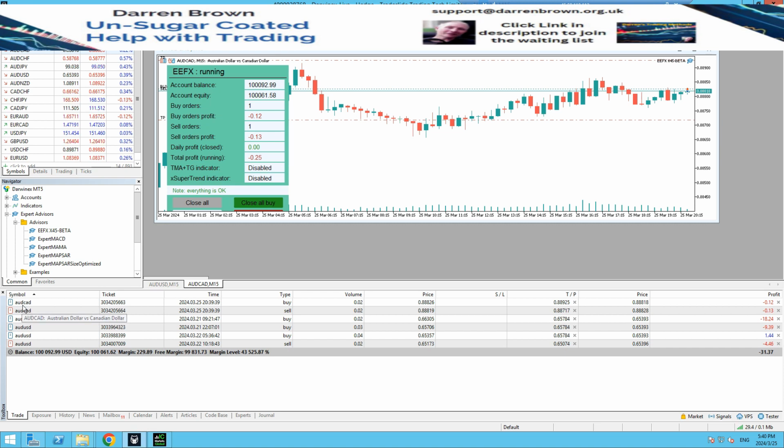So you see here we've got AUD CAD and AUD CAD, so this is up and running. And I'm just going to ignore this, but this is just a demonstration, even though I'm actually going to be leaving this running. You may see that nearer down the line we'll see this in action, and you'll be able to see whether or not this is something that you want to jump into, as quite a few people I know have and are benefiting from this exponentially, because this works really, really well.